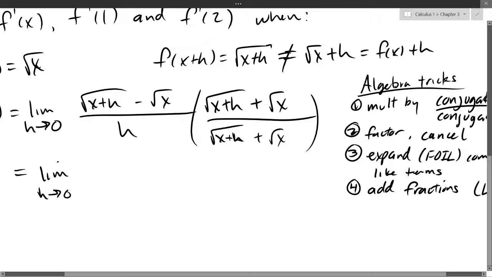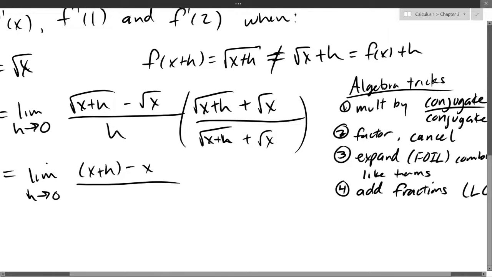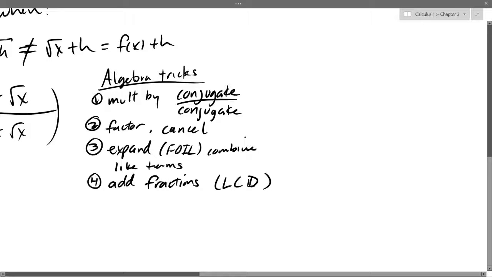Square root of x plus h times square root of x plus h is just, the square roots cancel, and you get just x plus h. Square root x times square root x is regular x, and it's negative. Now, conjugates, why are they really nice? Just a really fast review. Because your middle terms, or your inside and outside terms, cancel. And you just get first term squared minus second term squared. So that's why multiplying by conjugates is great. And also factoring, sometimes you need to look at conjugates to factor.